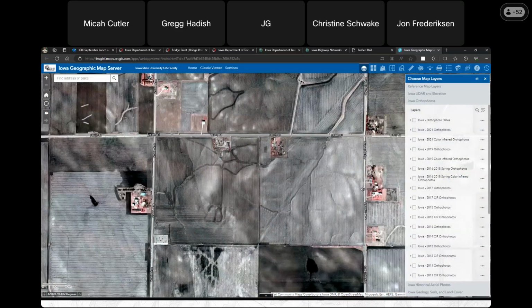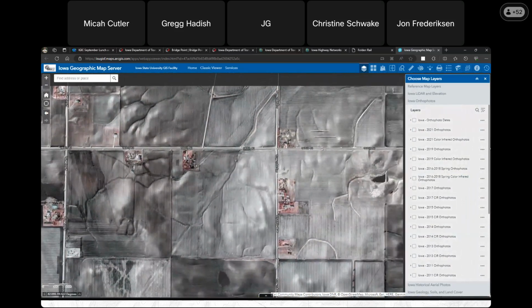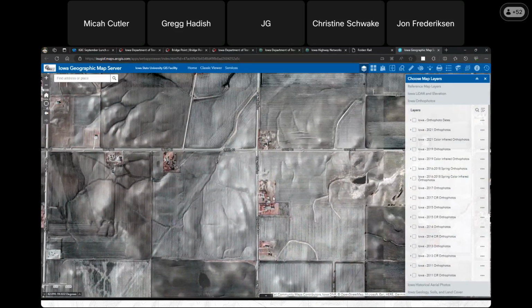So we can go back in time here, 20-plus years ago, to a spring flight. There are a few of them in here that were collected during the spring. One that the Iowa Emergency Management folks funded for 2016 to 2018 is a spring flight as well.